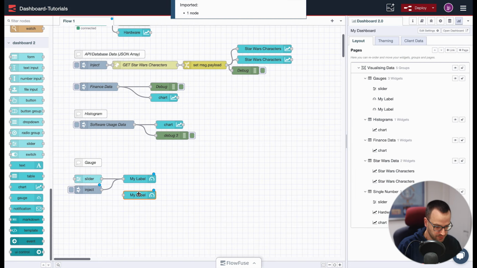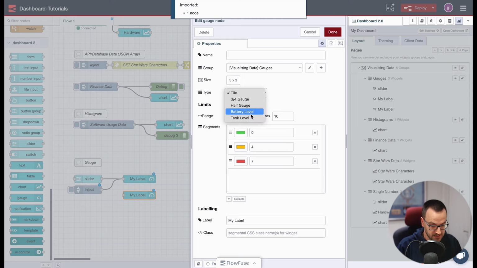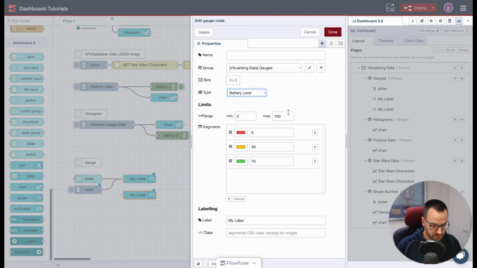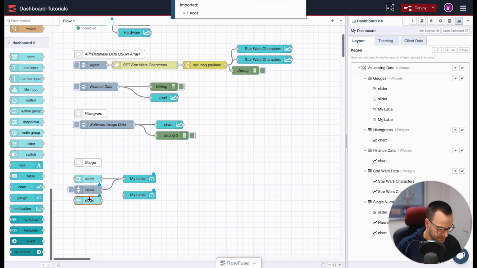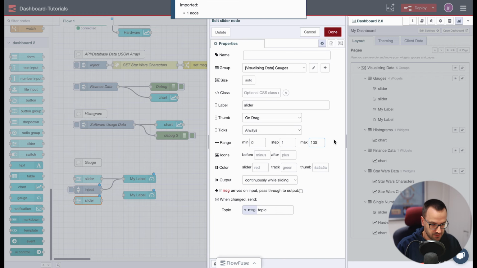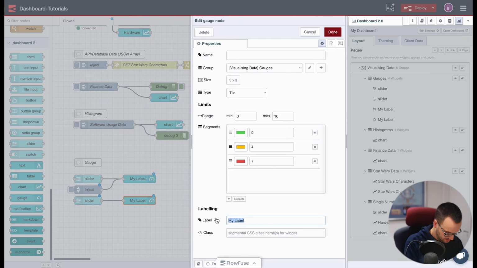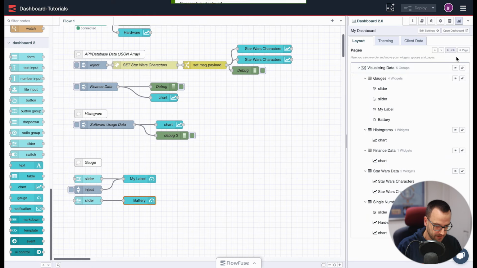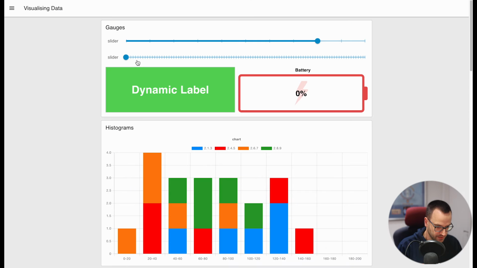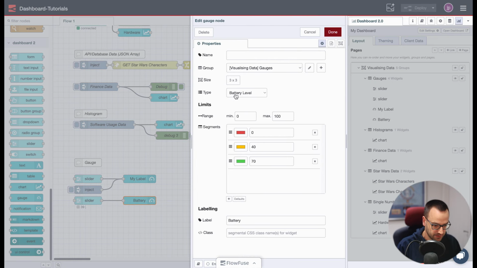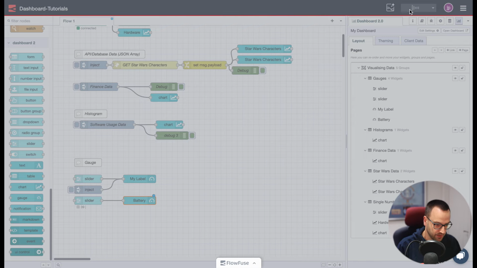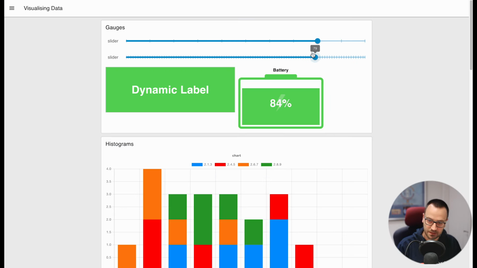I'm going to quickly then also introduce you to battery and tank level. These now actually go from 0 to 100. So let's just add a different slider that goes from 0 to 100. And this one we're going to call battery. It's going to be at battery level, and it automatically has some defaults. Again, we'll just use those for now. We're not going to change them. So then if I change this one, that now reflects my battery level. If you want a vertical battery level, all you've got to do is change the shape of it so that it's taller than it is wide, and it will render.